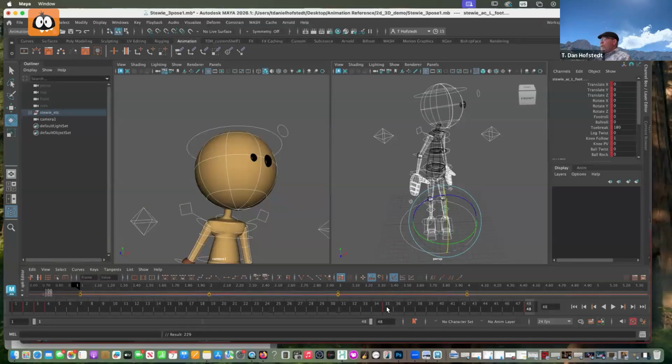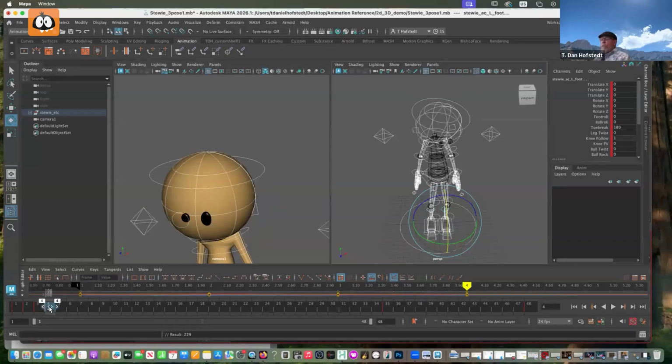So now I have this last pose is what I call bracketing, where it's like a temporary placeholder that says, okay, the first time I see that pose in time, it's here at frame 35, and the last time I see that pose is frame 48. So I know I'm going to see that pose for approximately that many frames. There may be some movement in between yet, but I'm not worrying about that yet. So here's my anticipation pose. I'm going to move this down closer to here, and I'm going to leave a little gap, maybe like 3 frames between those two. So that'd be sort of a placeholder for the moment.